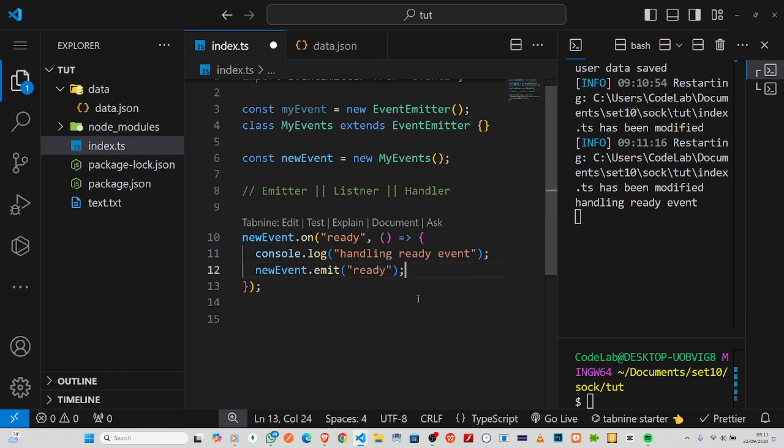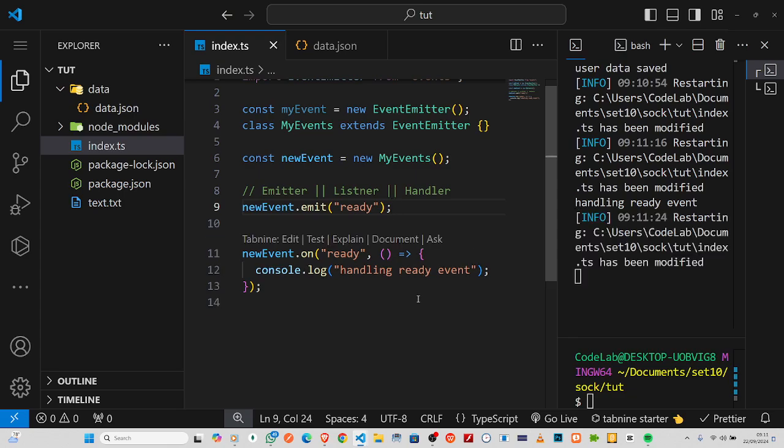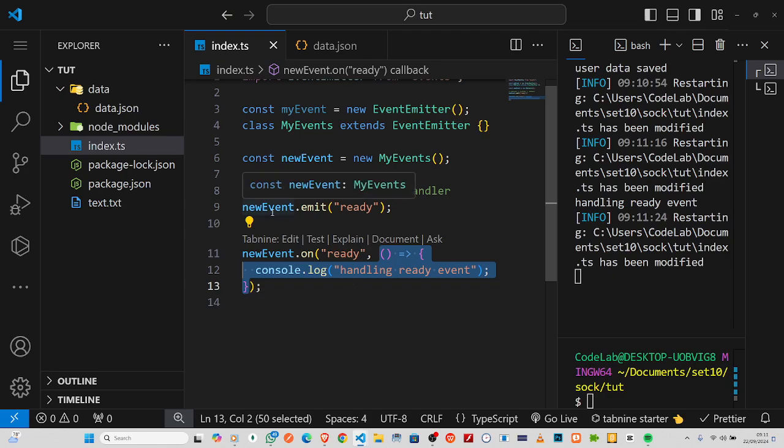Now if I call this guy up, we'll not see anything. That's because by nature the emitter, events, is actually synchronous code, right? Remember, I already established that this callback is synchronous in nature, right? So by default, events as well are synchronous in nature.